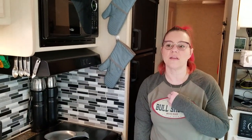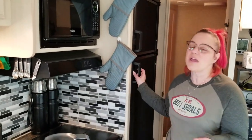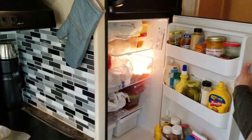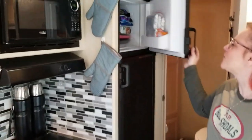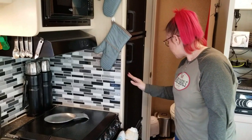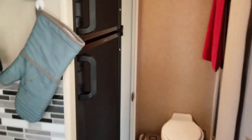Food prep is a big deal when living in a tiny camper, just like at home. I did the grocery shopping yesterday and we haven't done the food prep yet, so this is what our refrigerator looks like right now — lots of stuff that needs to be chopped up and prepared for the week. This is our tiny little freezer, but it's more than enough for a week's worth of food for the two of us.